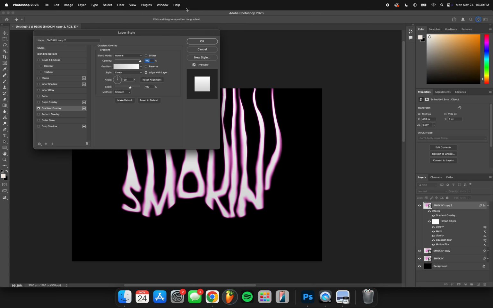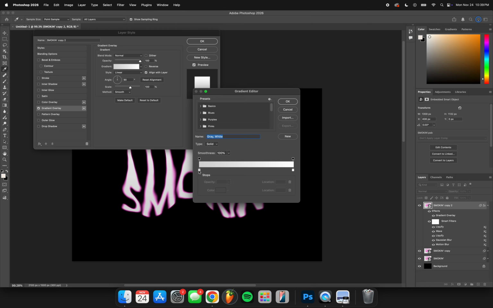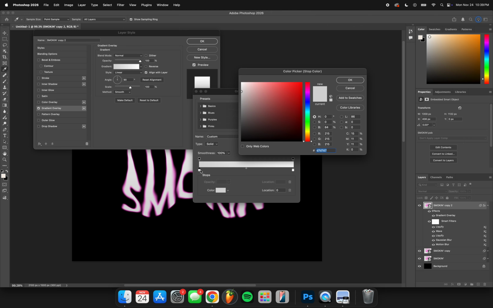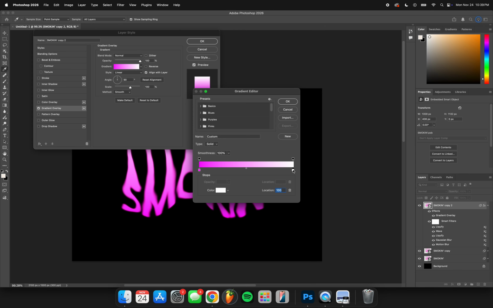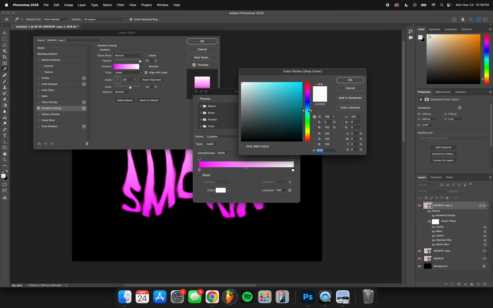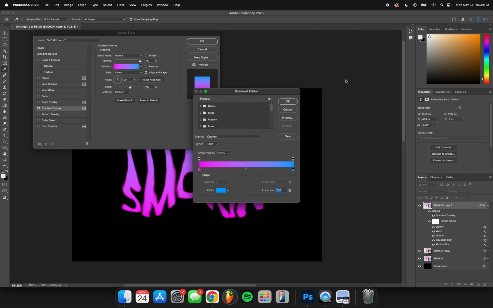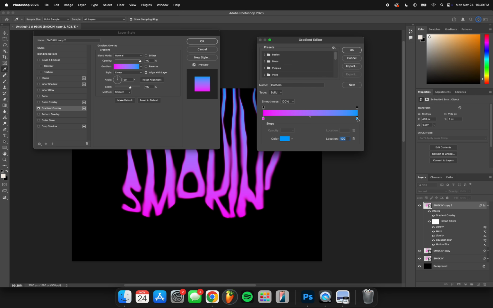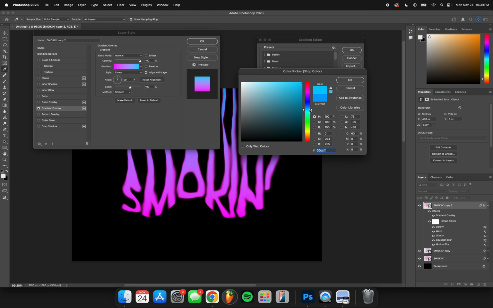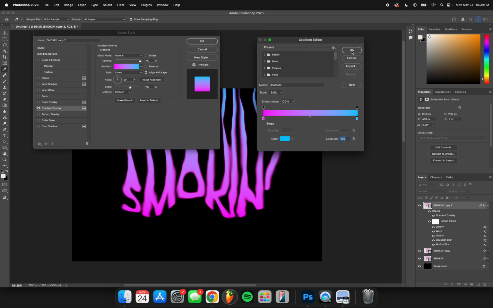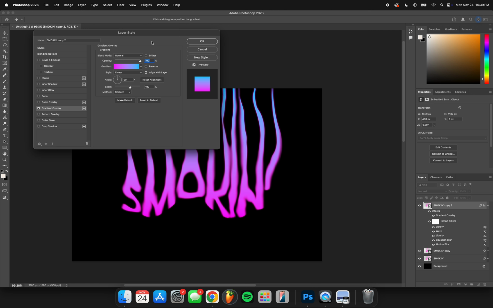So after doing so, you're going to choose your color that you'd like. I do want to stick with that pink and blue, so we're going to do pink and blue. You're going to click on the gradient bar, and you're going to click on the little square at the end of the gradient bar here. Then you're going to choose your color that you like. I like that pink. Double click. I like that blue. Actually, I kind of want to have a bit of a... Yeah, there you go. Then you're going to click OK once you've chosen your colors.